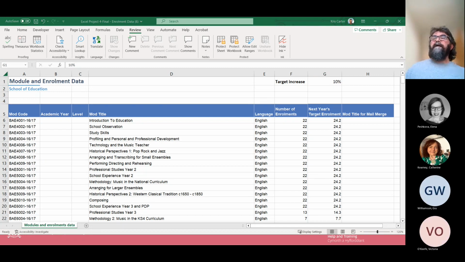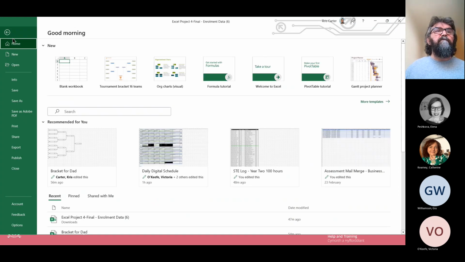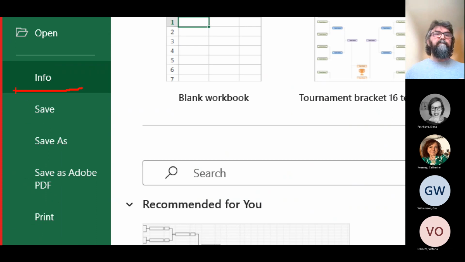So at a very basic level, you've got the option to try and protect your worksheet rather than just outright protecting it. If we start small, under your File menu, you've got the Info option just here on the sidebar.